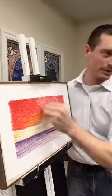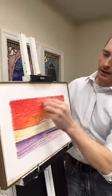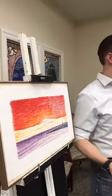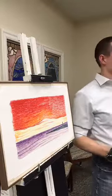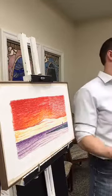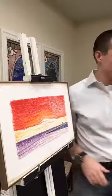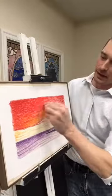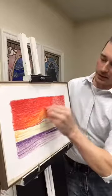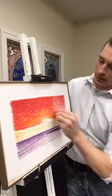I mean, he just went wild doing oil paintings and drawings and everything. So as you can see, it's almost like the effect of taking, and by the way, you can use all these oil pastels, put them on a canvas board, and you can use thinner or mineral spirits and a brush. It's a little bit more busy because you've got to clean your brushes now, right? But anyways, if you don't mind doing that, you can actually paint with oil pastel. It has that capability, and I've done that at my home studio too. But I knew it was going to take too long to do that tonight, so I wanted to go back to an oil pastel on paper.